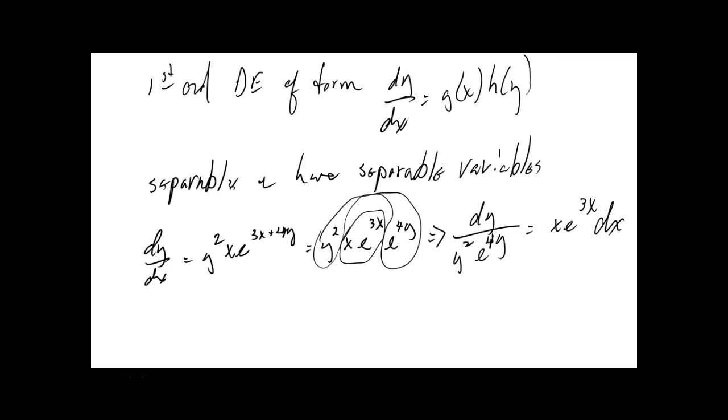Or you might be able to find it in a table somewhere, or keep reducing it until you get to a form that you can use a table, okay? They're all not going to be easy, okay? So those separable equations are the easiest differential equations to solve. You still got to have ways to solve the integrals that come out of that. And this one doesn't look like a particularly, the right-hand side, piece of cake. That is integration by parts. Once and you got it done. The left-hand side, however, could be a lot hairier. Okay, so that's one example of a separable equation. Whether it's easy to integrate, that's another issue, but it is easy to separate.